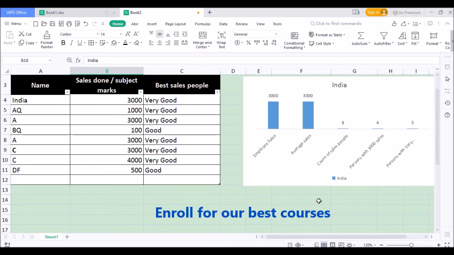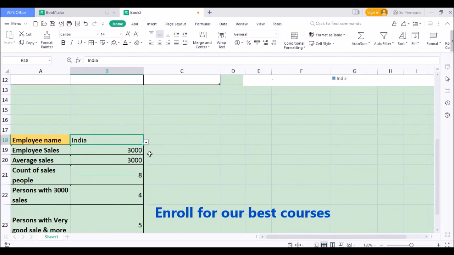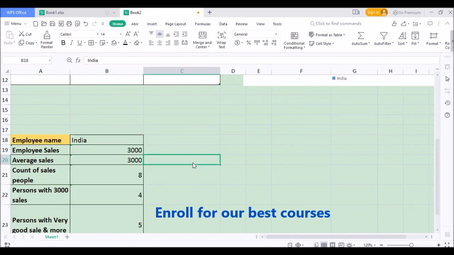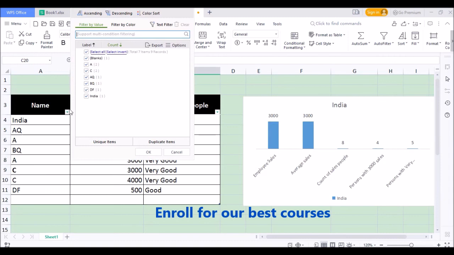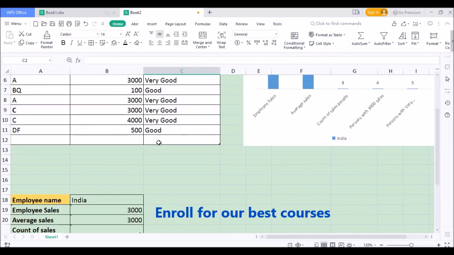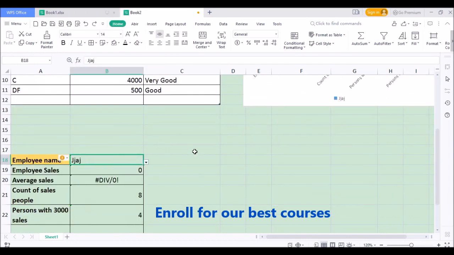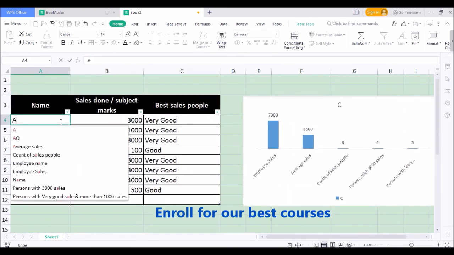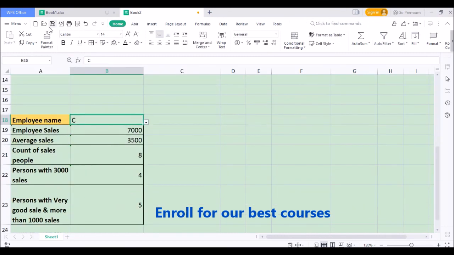So enroll in my courses, data analysis, very important. Now you have to analyze the data to see which particular person is earning. You can find these things from here. You can just select and know these things, or you can just use the filter and find all those items. It is so easy. I will not use these things, I will use it normally, right? This was A, right? And once you have done, just click this one and save.